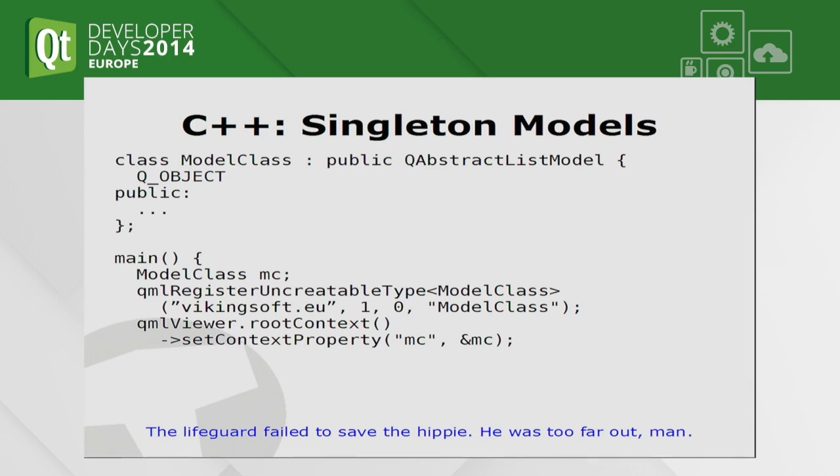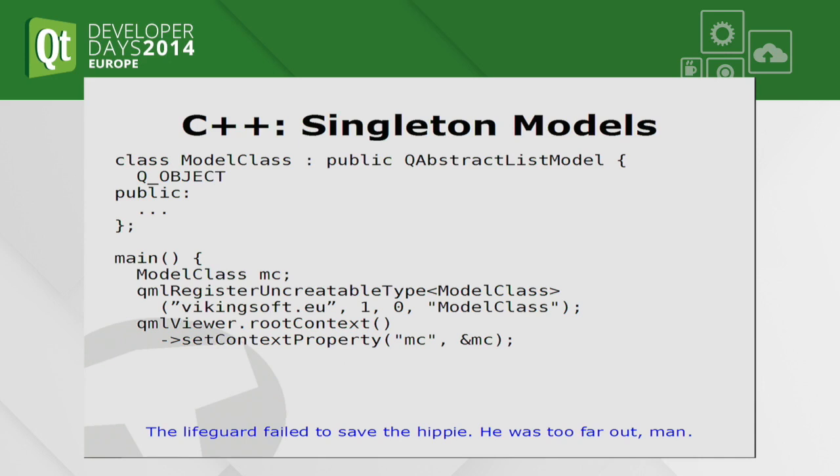But on desktop, it might be only one out of several screens that does this. But still, it does it as well. So in this case, somewhere in your main, this is not real code, of course, you have the model stuff. So what you do is you register this type here. And the trick here is that you cannot create more of them in the QML code. So your new junior guy cannot accidentally create a new stable inside the QML code. He has to only work on the single set of horses you gave him.